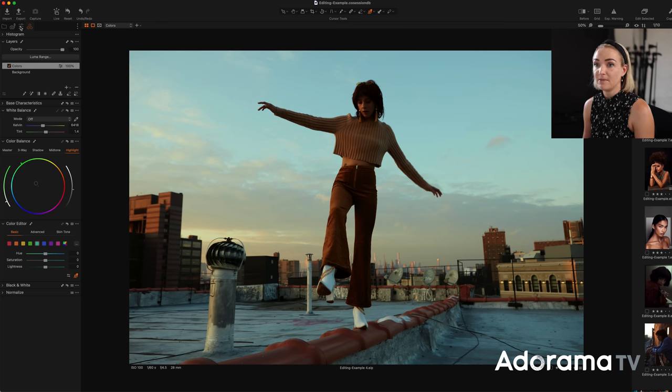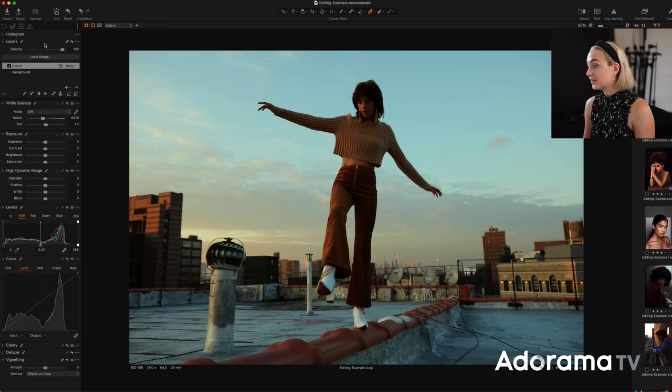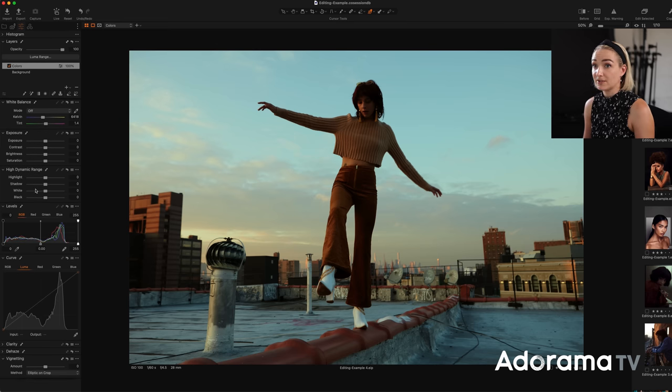I'm going to go back to my adjustment tab. The tools I'm using here are levels, curves, and white balance. Starting with white balance: initially when I'm color correcting I make all adjustments to look neutral, and then once that's in place I can play a little more and use white balance to add mood as well. I tend to go with warmth almost always. So I'm going to warm this image up a little bit — that's a little too warm, so I'll bring it down slightly. Then I'll go down to tint. A lot of color grading is looking at the image and saying how does that feel — it's based a lot off of feeling. So I'm going to go a little towards this green side, right about there.